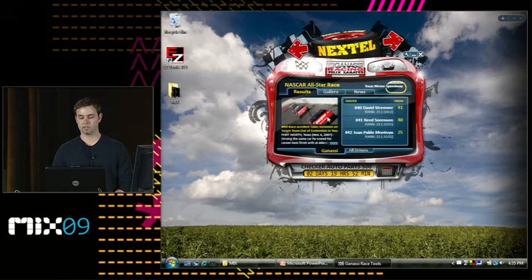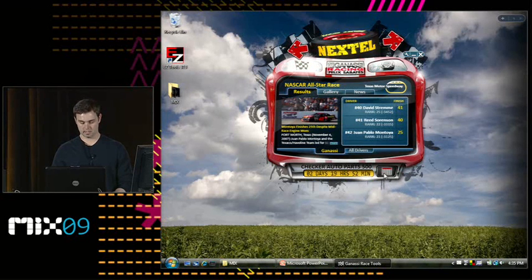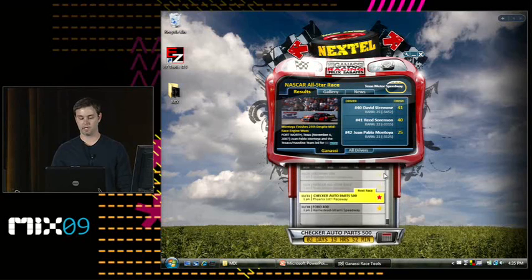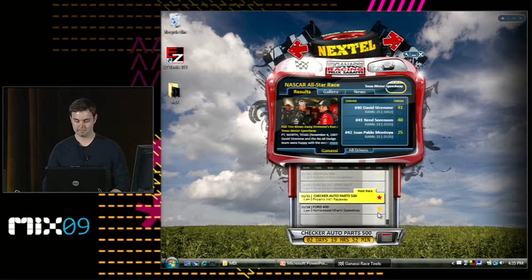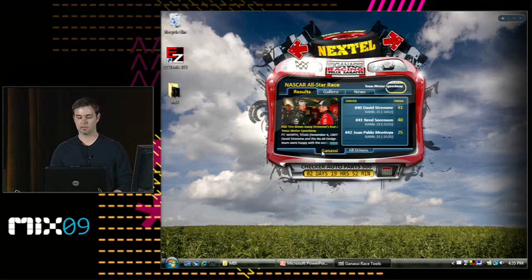So here we see the results from the last race. We see a nice picture and a top story. Down at the bottom, we have the next upcoming race and a countdown timer to when that's going to start. And over here, too, we have a calendar that we can open up and see when the next race is, where it's at, what time it's on, and so forth. And I won't go into everything that's within this, but you can see that it does have a very tactile feel to it.